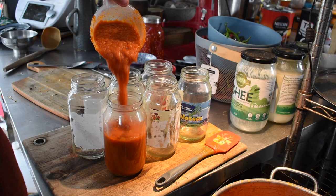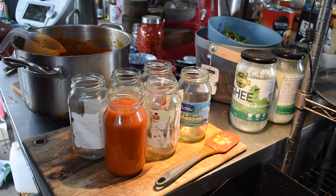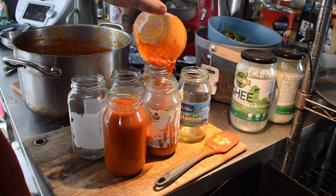So when you're stirring it throughout, like this is hours of simmering that it's reduced to probably half, make sure when you're stirring it you're skimming the bottom of the pan as well, not just stirring the surface of it. So once it was all reduced down to where I wanted it, the right texture that I wanted, I put it in some jars.